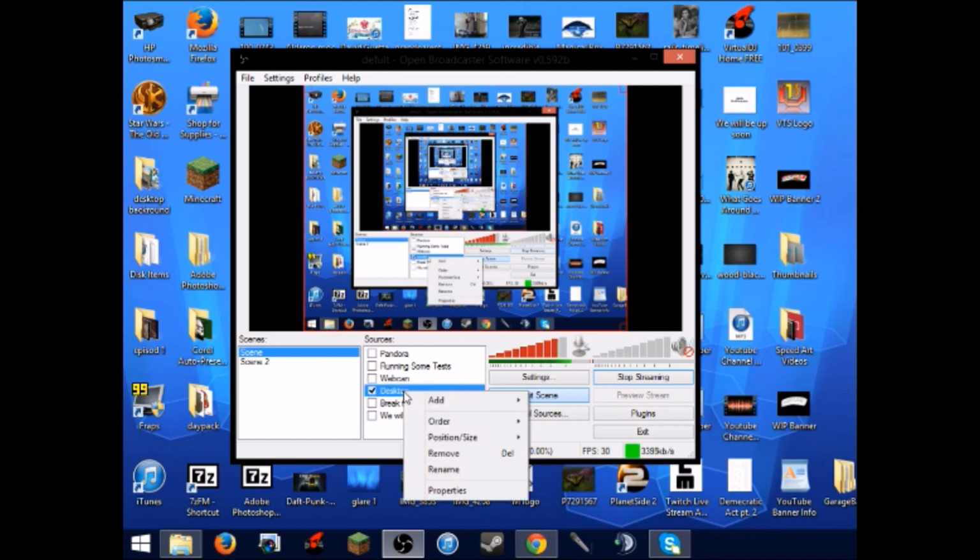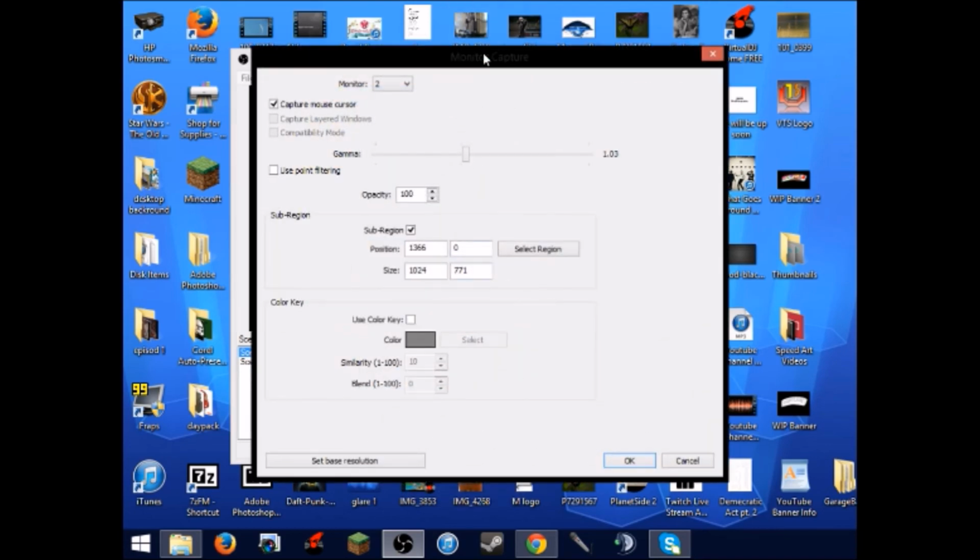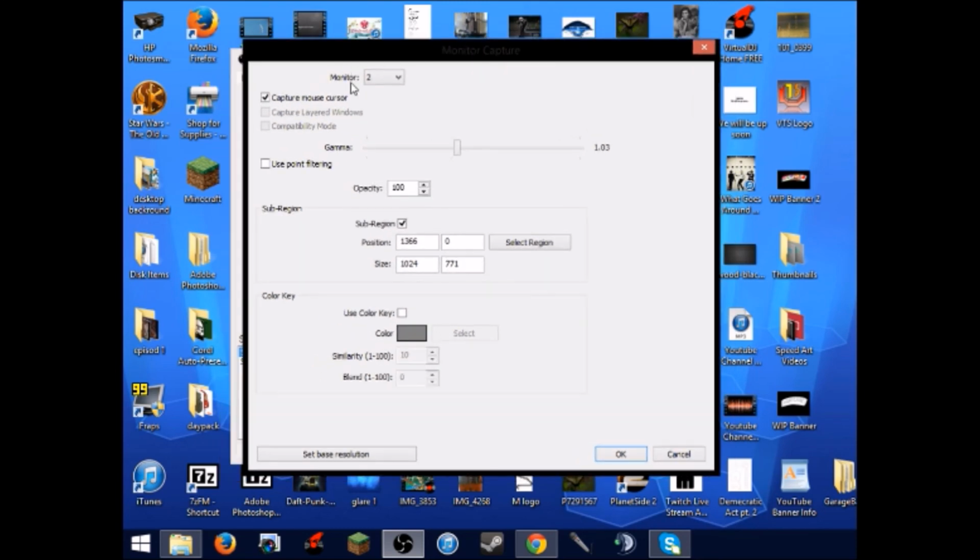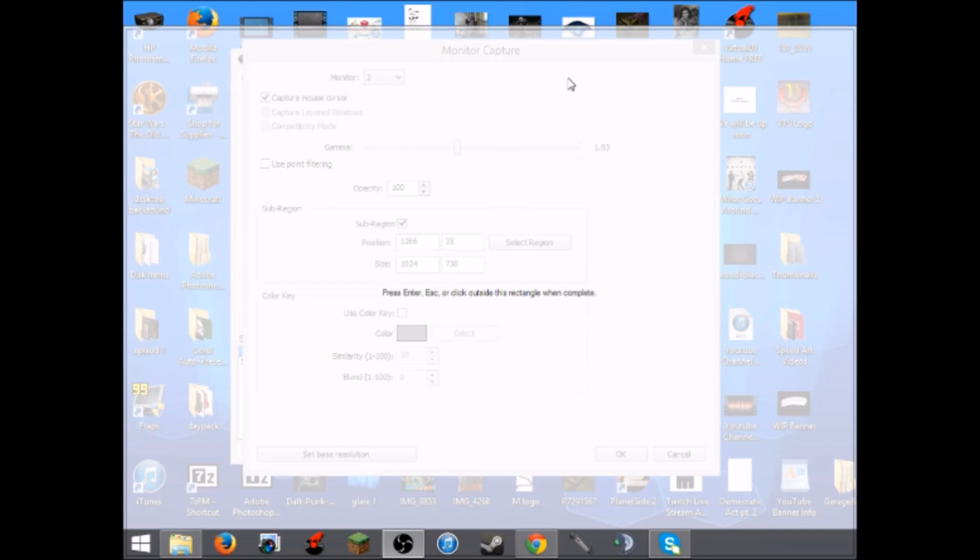So now let's go into the properties of your screen, the screen that you'll be recording. So I have this set to monitor 2. That's for my screen. Opacity set to 100, so it's not fading out. So then this is where it gets kind of important. So say you hit the screen, select region. Now this is very important. So you get this white background on it. So you can move this to however you want. You can make it real small, super big, whatever you want, and then this determines what you're going to record.